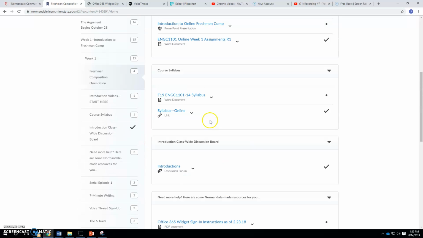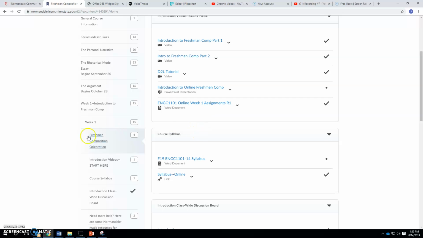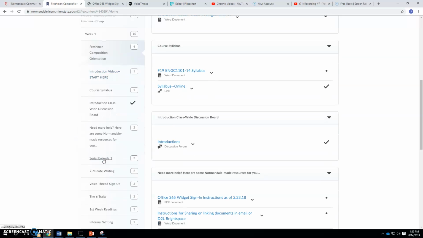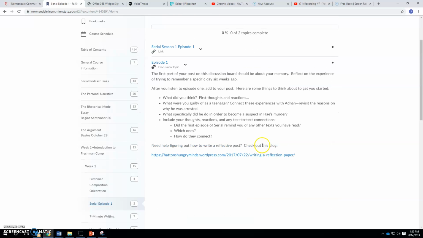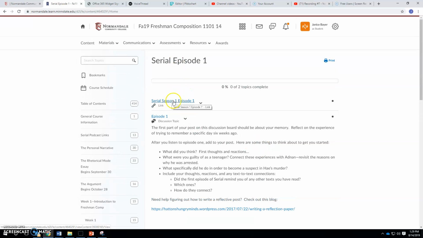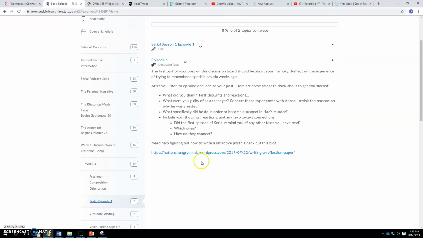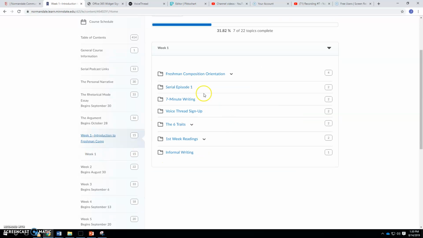Okay, so then once you are looking at all of this, then you want to go into the next part, which is Serial Episode 1. And here you can see that here's the link to the episode. Again, really, if you go by week 1, it will navigate you through each one of these folders. And these folders correlate with the orange course schedule that'll lead you through everything that you need to know. So, please let me know if you have any questions, but hopefully it's really easy to use this way, I hope.